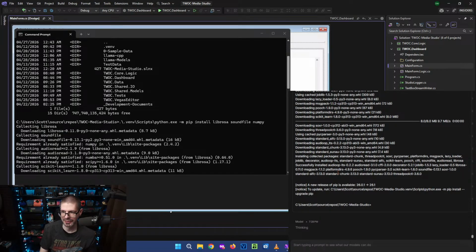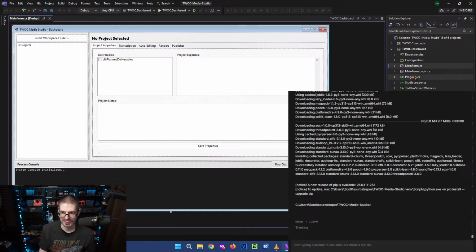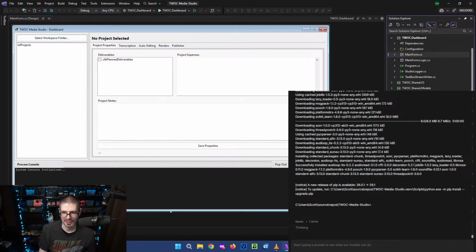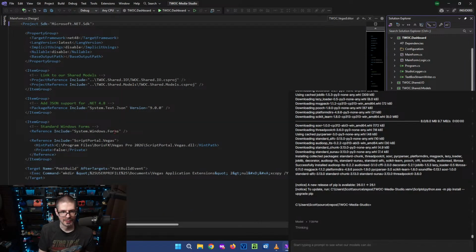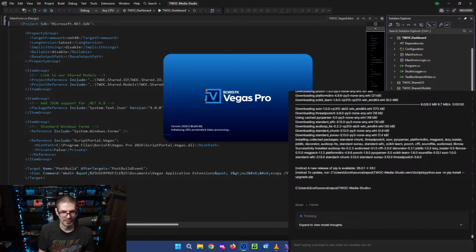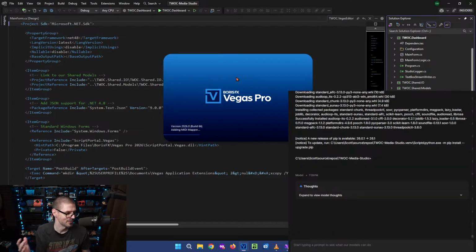So the gist here is that this is a set of Visual Studio applications. There's also a class library DLL that is used with my video editor program, which is Vegas Pro. So it's Boris FX now. It used to be Magix. Before that, it was Sony.